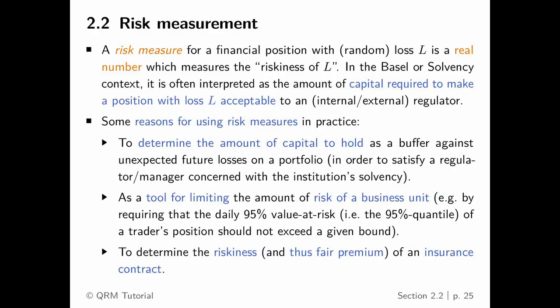The second thing is, now assume that you have a loss distribution and you want to put a number on this loss distribution. You want to measure your risk, and this at the end always means coming up with a number. Now, why would you want to do this? Where does this issue arise? A risk measure, as I just said, is a mapping which associates a risk, a loss, with a number.